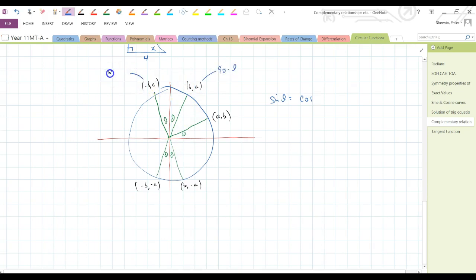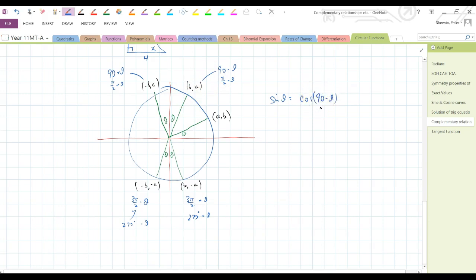This one here is 90 plus theta, or we can write it as pi on 2, obviously. Pi on 2, interchangeable. This angle down here, this is 270, or 3 pi on 2 minus theta. And this one here is 3 pi on 2, being 270, plus theta. Alright, that's 270 degrees minus theta, or I can write it as 270 degrees plus theta. Okay, so sine theta, which is B, is equal to this one here, which is cos 90 minus theta.